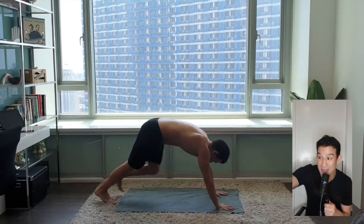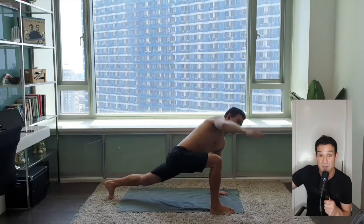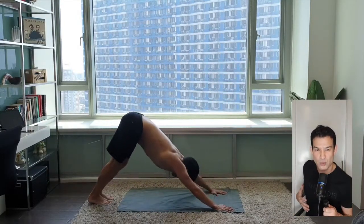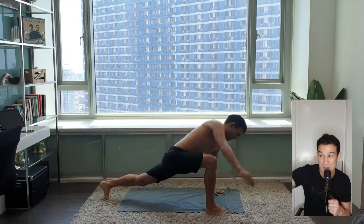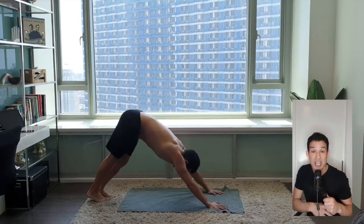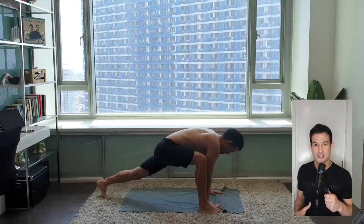We're gonna take one leg and we're gonna step forward all the way up to our hands. Left leg forward to the left hand. Then you're gonna rotate that left hand up to create that rotation again through the upper body. You really wanna keep the back leg straight and drive the hips into the floor to create stretch, not only in the front of your hips, but it really starts to open up that posture as well.